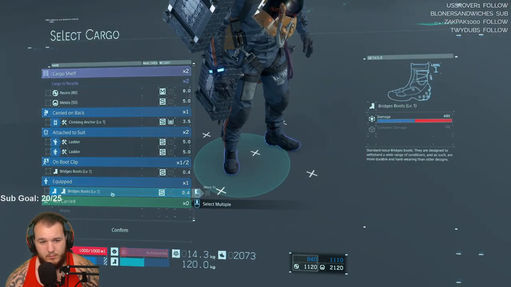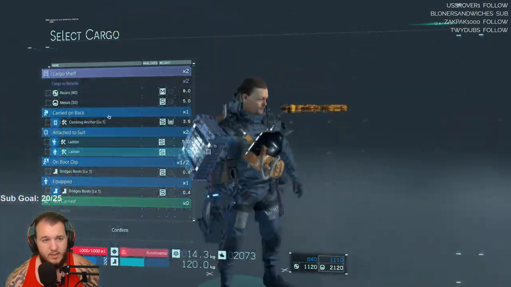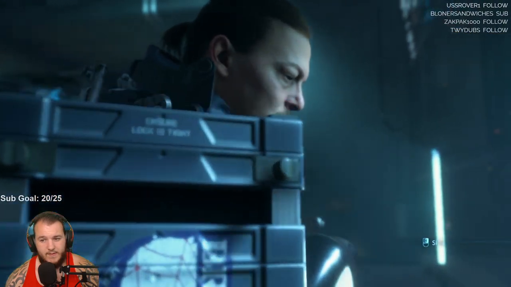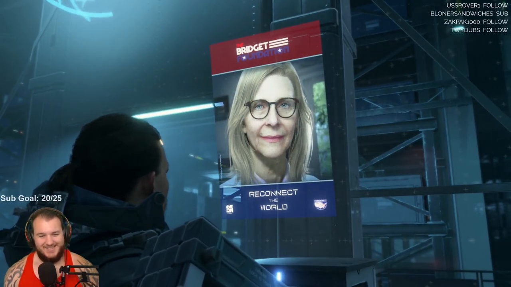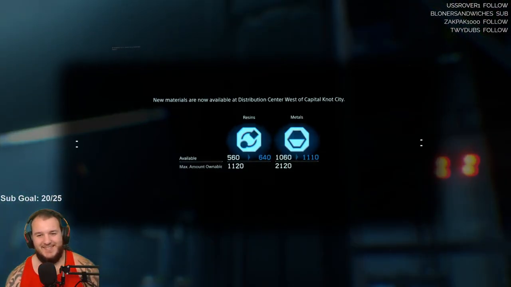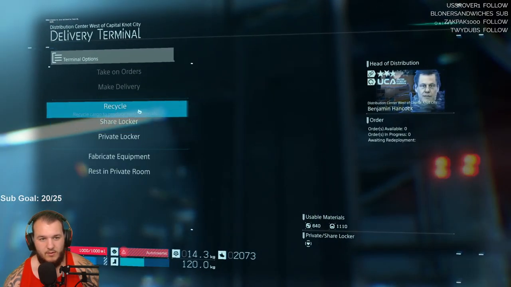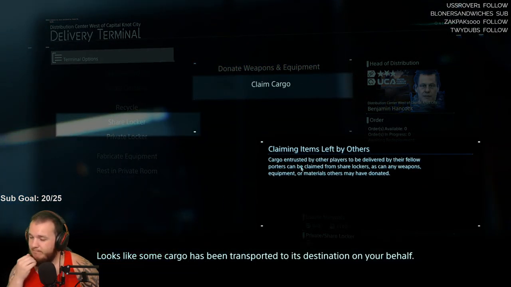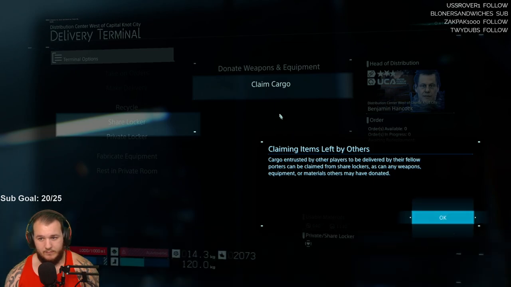To recycle boots, do you get anything from it, though? No, you can't even recycle them. Thank you for your continued support. New materials are now available at distribution center west of the capital city. Okay. Cool. Looks like some cargo has been transported to its destination on your behalf. You can access the share locker to collect it. Oh, nice.